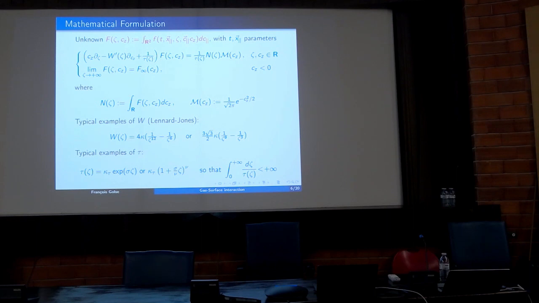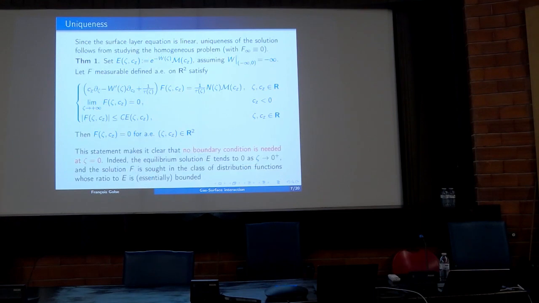All right, so the typical examples of W, as I told you, are going to be a Lennard-Jones potential of this type, right? And so that's the W which is here, and the thing that you have to say a few words about is the relaxation time here. So you want the relaxation time to have a finite thickness because you want the interaction with the phonons to be confined near the boundary, obviously, right? So the phonons will not interact with molecules too far away from the boundary. So you can think of an exponential relaxation time or a polynomial with a high enough degree here.